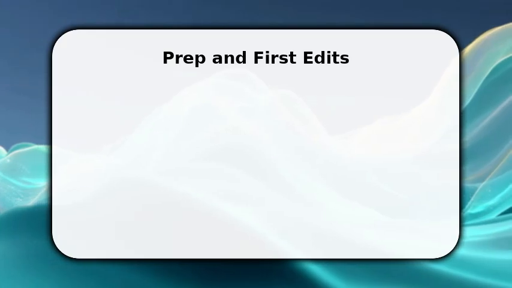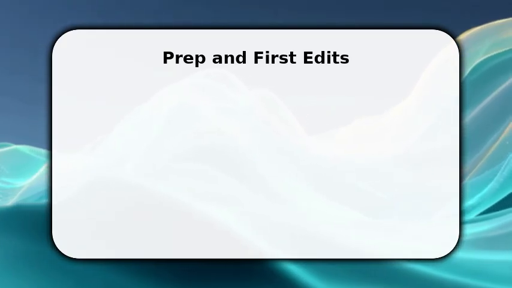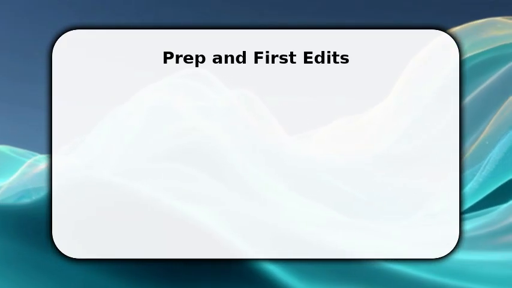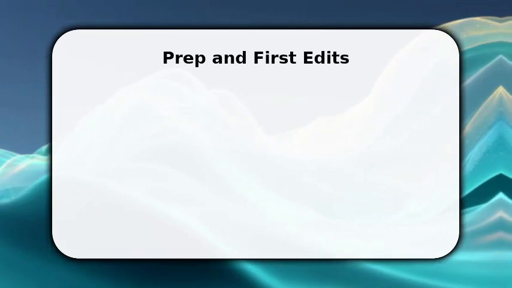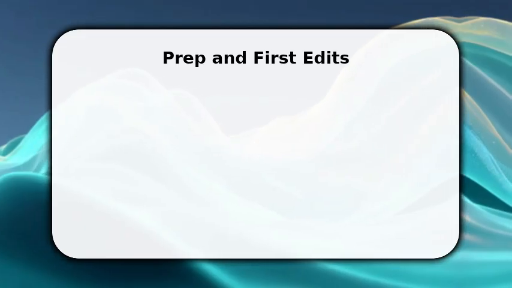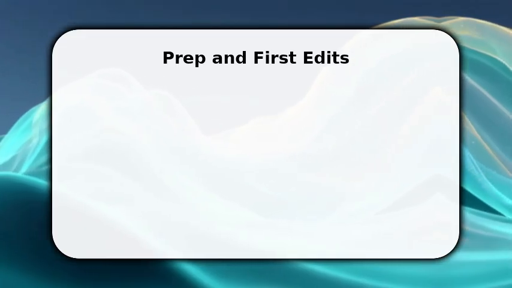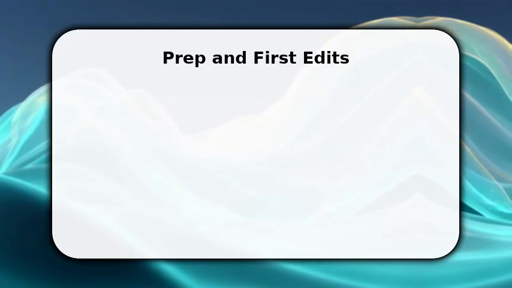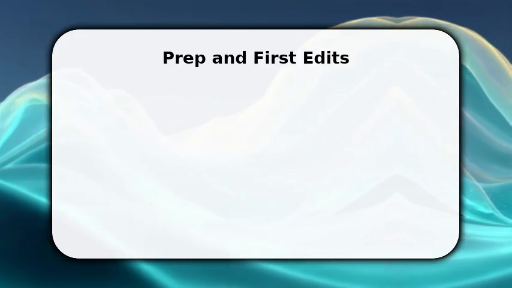Enjoy the video. You'll start by duplicating the background so you can always revert. Once done, use the lasso tool to roughly select the text area and apply a 1/3px feather to blend edges. Next, choose the clone stamp tool, set opacity to about 80% and sample from a nearby clean area with Alt-click.